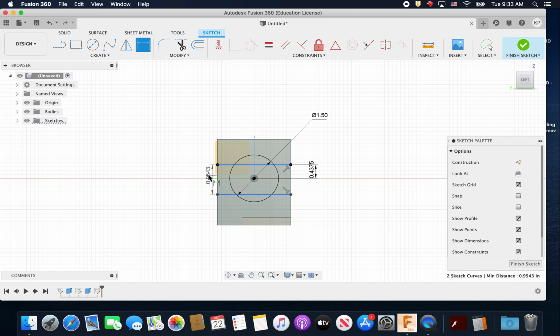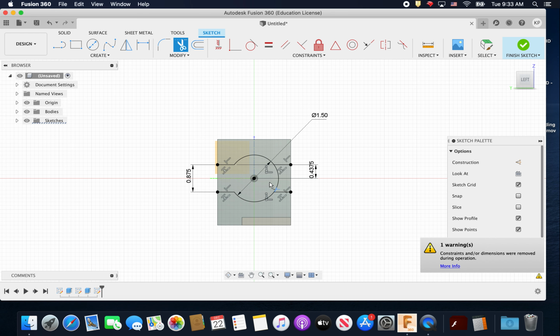And our total height here is going to be 0.875. So now everything's centered on that location. T for trim. And we're going to go through and trim out everything that is unnecessary. We're going to create 2 extrusions off of 1 sketch.